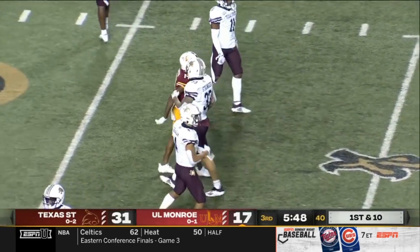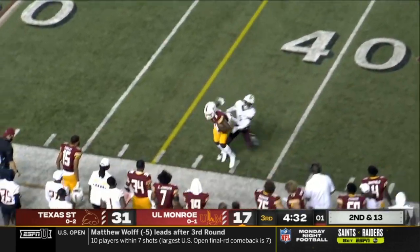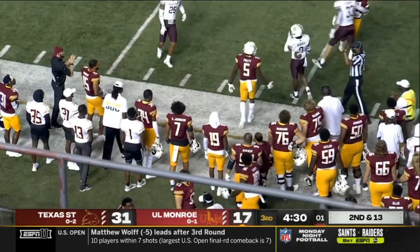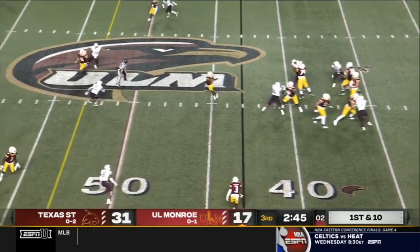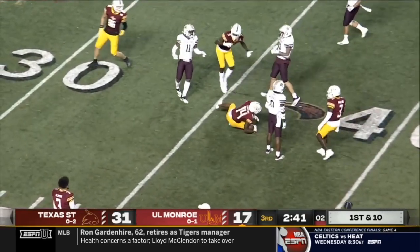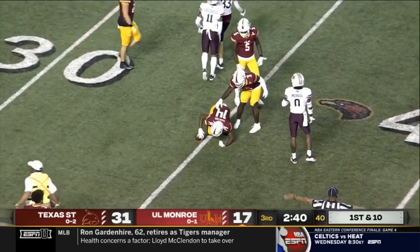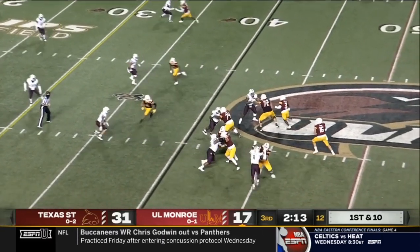As Perry Carter — second and long. Suits, back foot toss — pass is caught. Phillips in the backfield. Suits with all kinds of time, the dump off is there, the first down is there. ULM on the move after the grab by Perry Carter, who now has six catches for 62 yards.